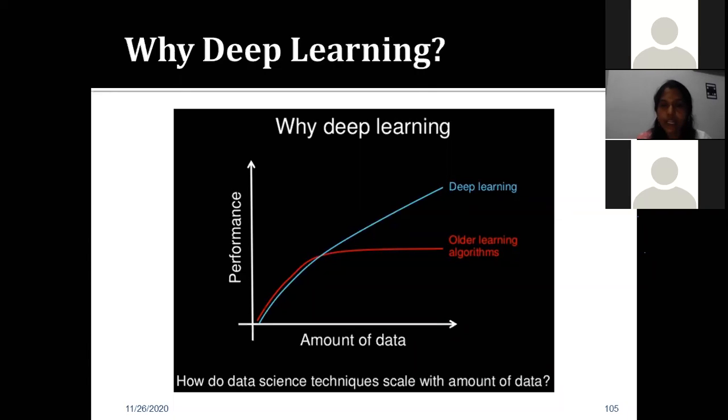So to improve the learning accuracy of your system, we need to use a large number of data set. Processing this large number of data set is possible with deep learning. It is not possible with the neural networks. That's why we are moving on for deep learning techniques. Older learning algorithms cannot go on for good performance. There is a lack in the performance. That's why we are moving on to deep learning.